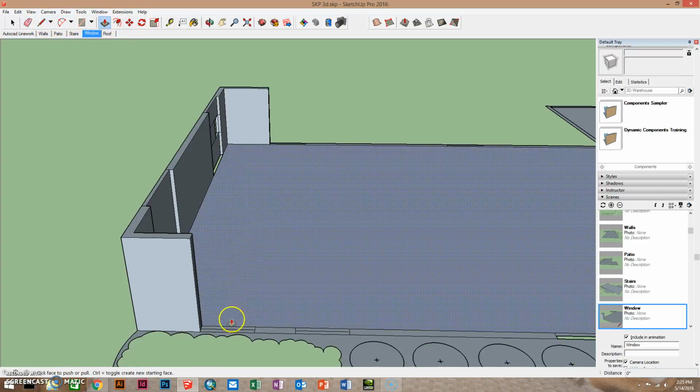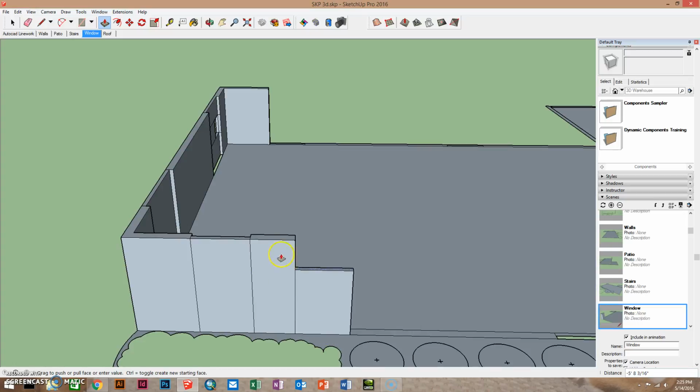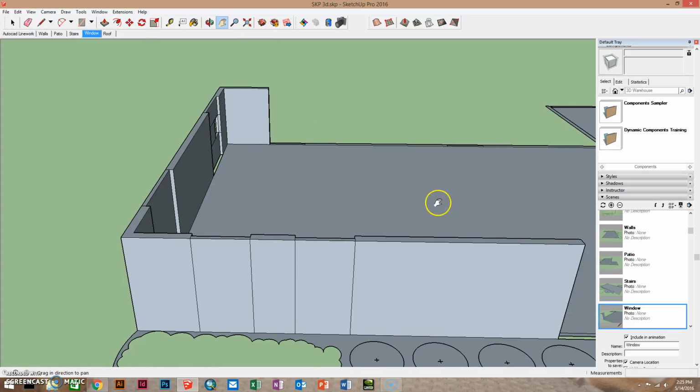And we'll do that so that I can show you how to do the roof. And this is a very basic house, so it's going to be very simple compared to some of the others.